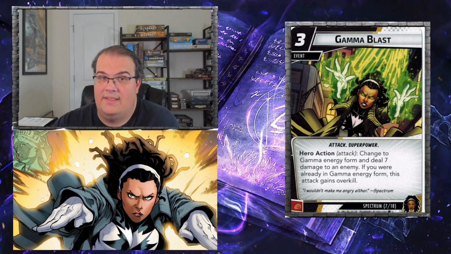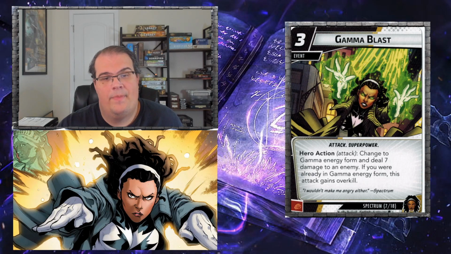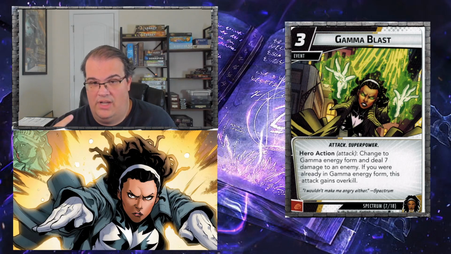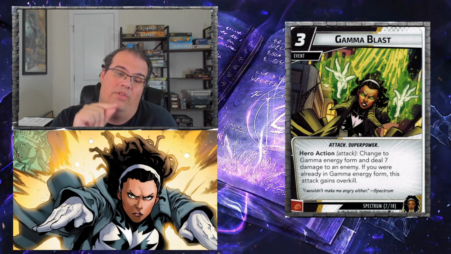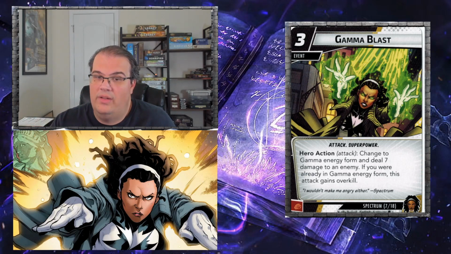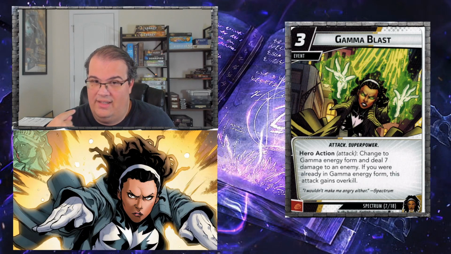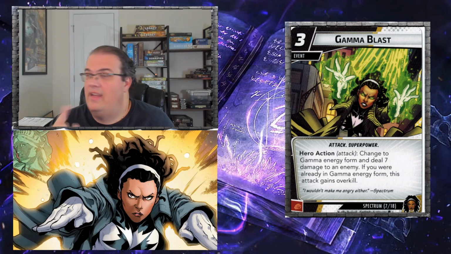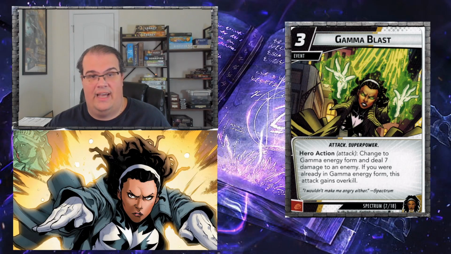We then have Gamma Blast, 3 cost event. Change to the Gamma energy form and deal 7 damage to an enemy. If you are already in Gamma energy form, this attack gains overkill. So there's a few things to know about this. 1, it's a superpower, so Death Focus will come into play to help with this a lot. 2, remember when you change into Gamma form, you get 1 damage as well. So it basically is a 3 for 8 at that point. But if you didn't have to flip, it's an overkill attack instead anyway.